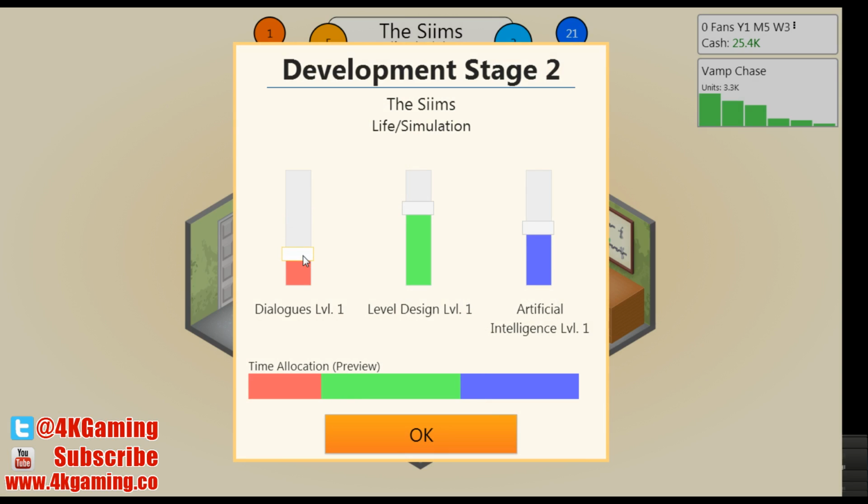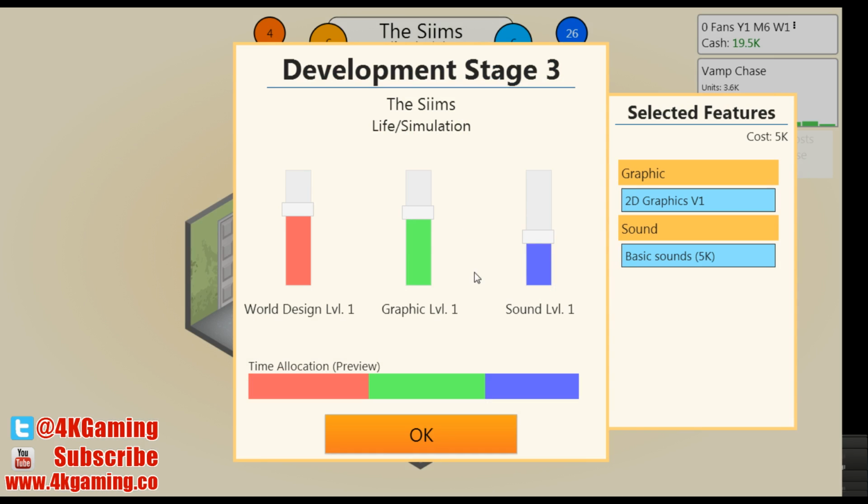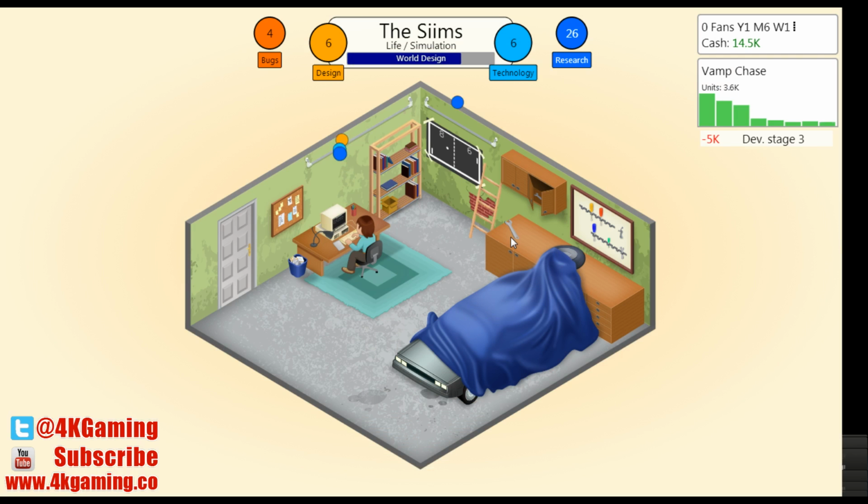So, stage 2, we're not going to focus on dialogues, but we are going to focus on AI and level design. Then let's even these out again. So fairly even 10 and 10 over here. And we'll just get rid of the bugs.